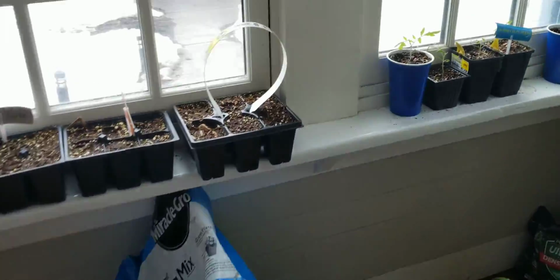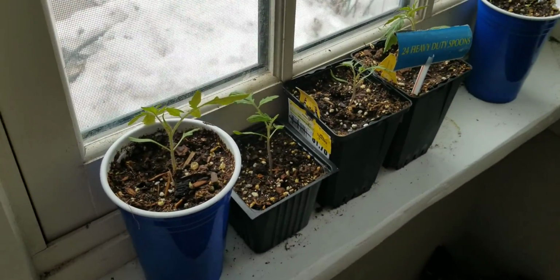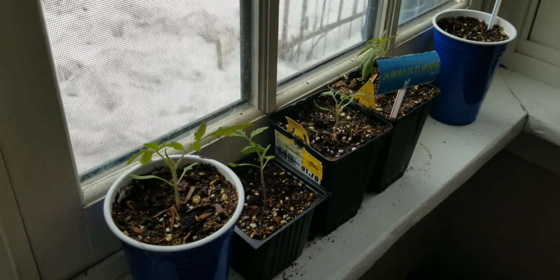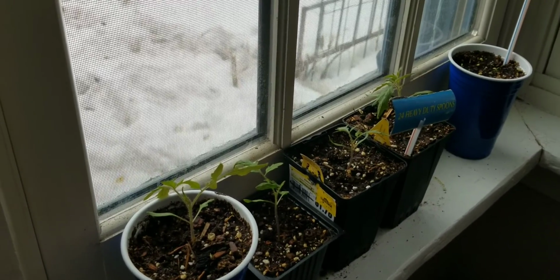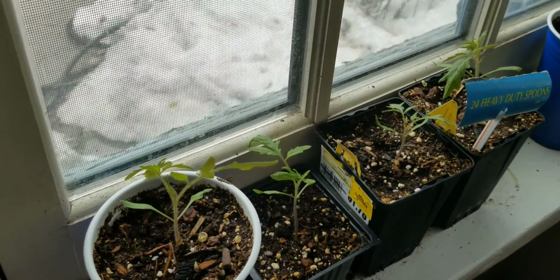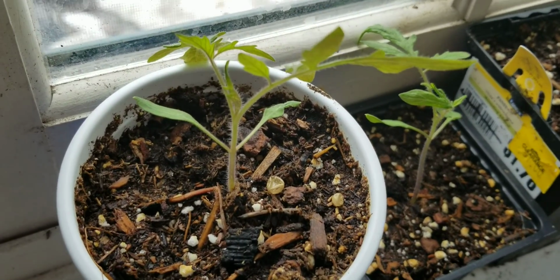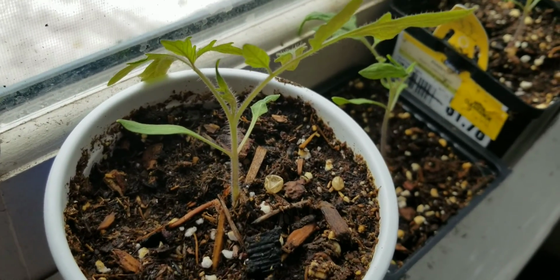Anyway, I also wanted to show you an update on the tomato plants, because everyone was wondering whether or not they would do anything in a window, and you need all these special lights. Just to let everyone know, this growing room that I have, and I've mentioned several times in other videos, is a south-facing window. So it does get a lot of sunlight when there is sun. Right today it is overcast, but it does get a lot of light regardless of whether the sun is out. And as you can see, my tomato plants are no longer little tiny fellows. They are not spindly. They're looking like ripe tomato plants.